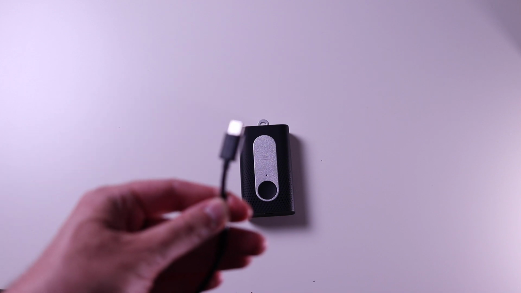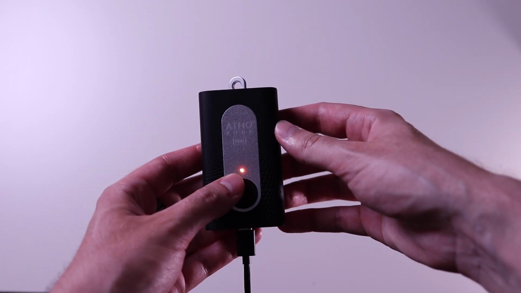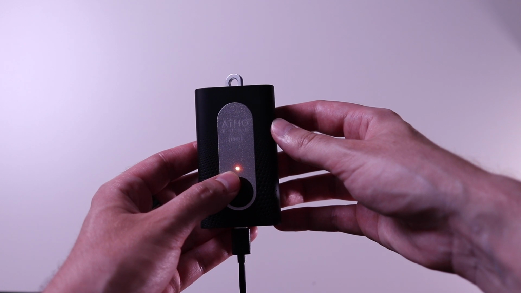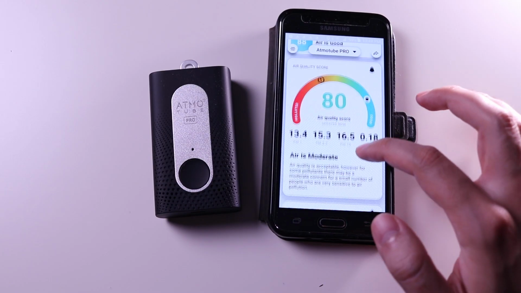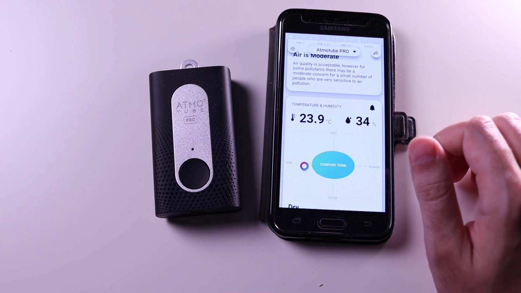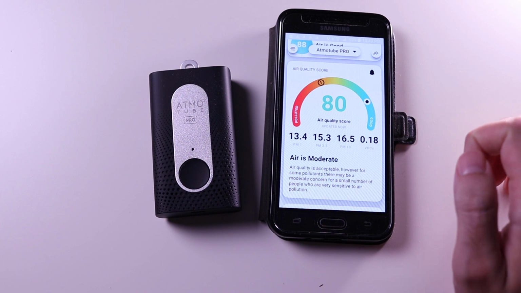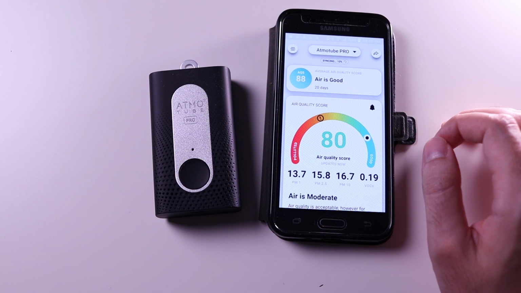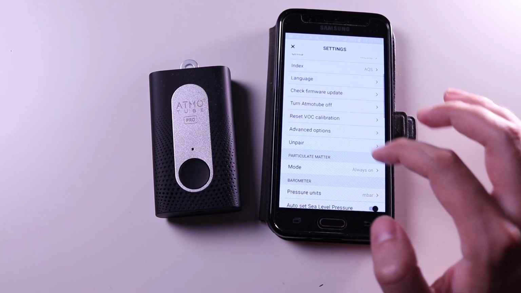As a rule of thumb, when you connect the charger to the Atmotube, you want solid orange light. LED blinking in any color or a delay in getting a solid orange means that the charger is not good for the sensor. Another case when Atmotube will not work properly is if it gets too hot, so make sure to not leave it in direct sunlight. Also, if the VOC is too high for too long, it will stop working. But then again, that means very polluted air, and you better get out of there instead of worrying about your reward, because those are dangerous levels. Also, make sure that the mode is always on. To do that, we will go into settings, mode, always on.